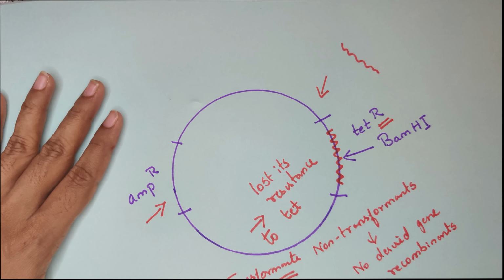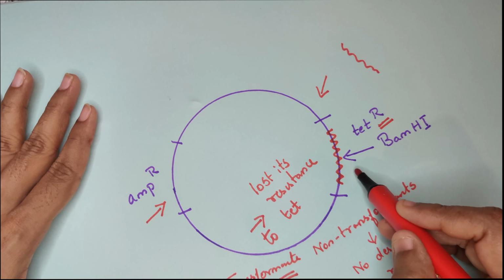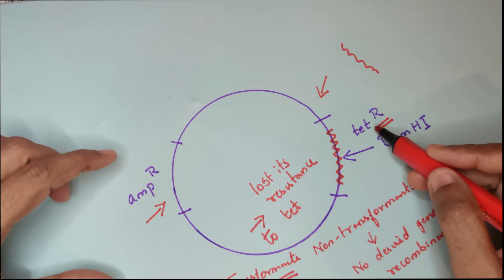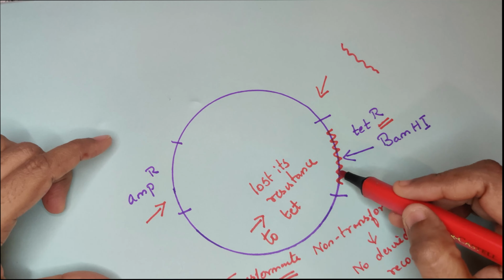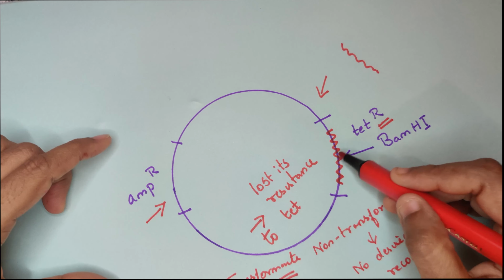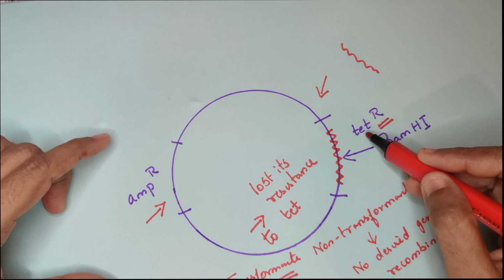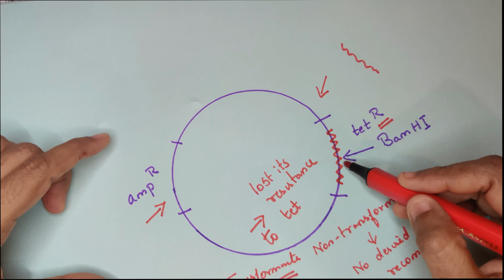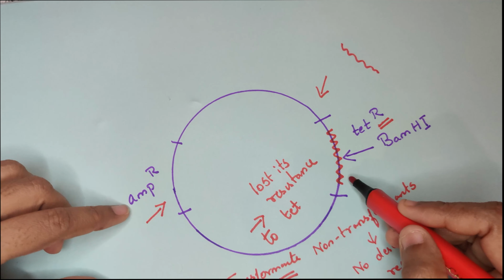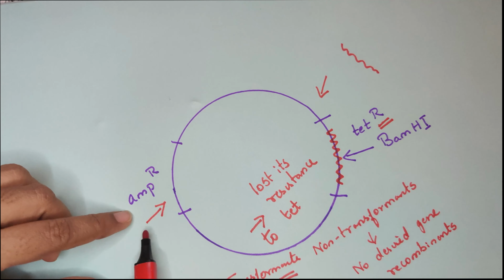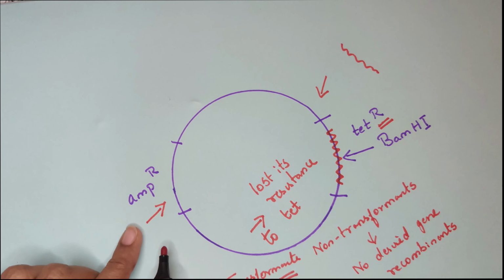I'll repeat once again. In pBR322, if you add your desired gene in the tetracycline resistance gene site, those transformants would have lost tetracycline resistance. So they will die in tetracycline medium because in that site they have your desired gene. But at the same time, in the ampicillin gene you have not inserted any desired gene, so that is intact over here.